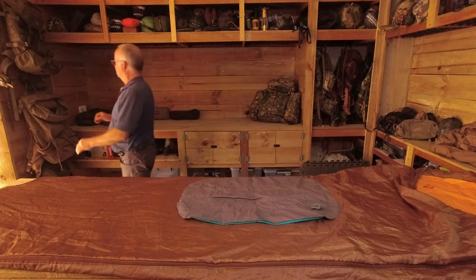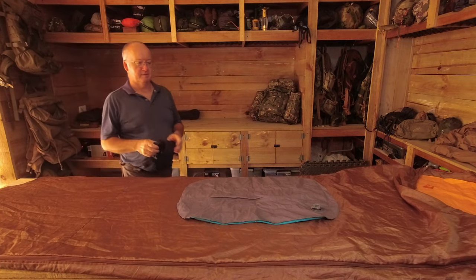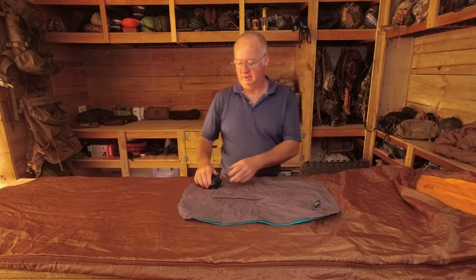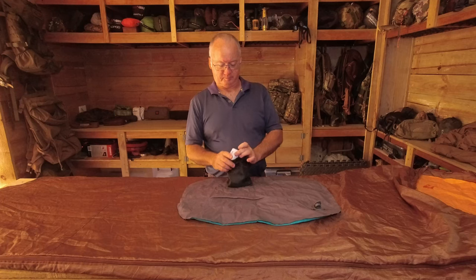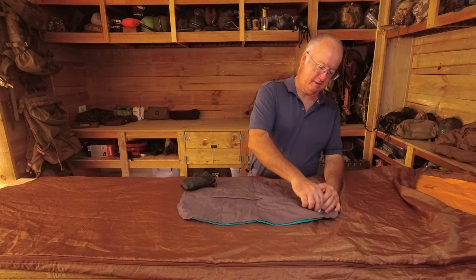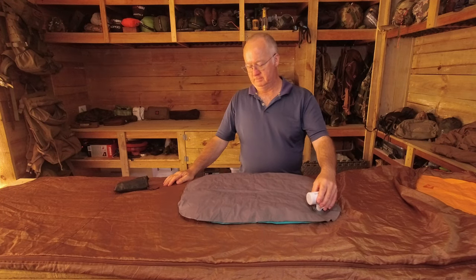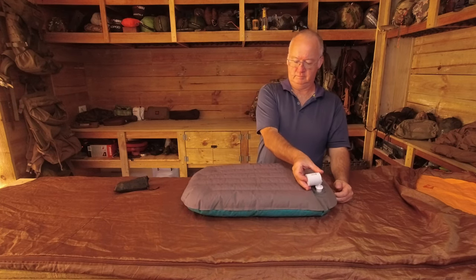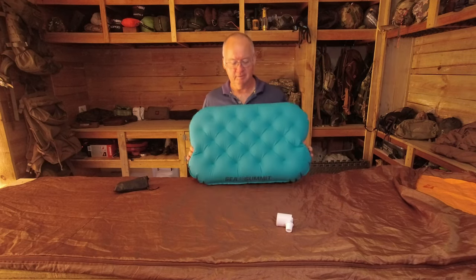Do I have my air pump at hand? Here it is. Now if I don't have to, I won't use my breath to blow this up. I'll use a little air pump, and the one I've been playing with the last 12 months is the Flex Tail. Let's get it in and on the way. There you go. Almost a full size pillow.